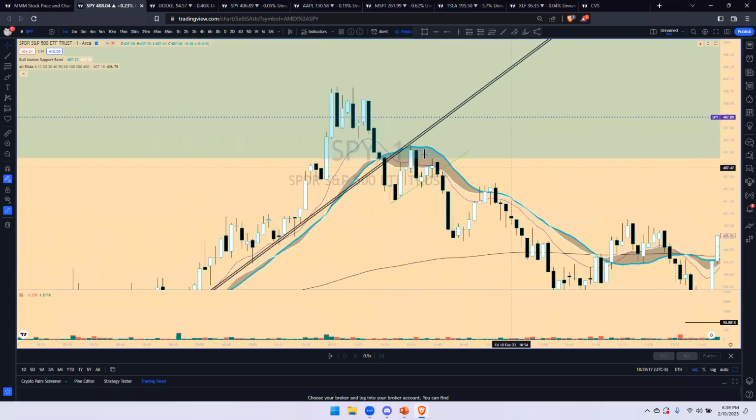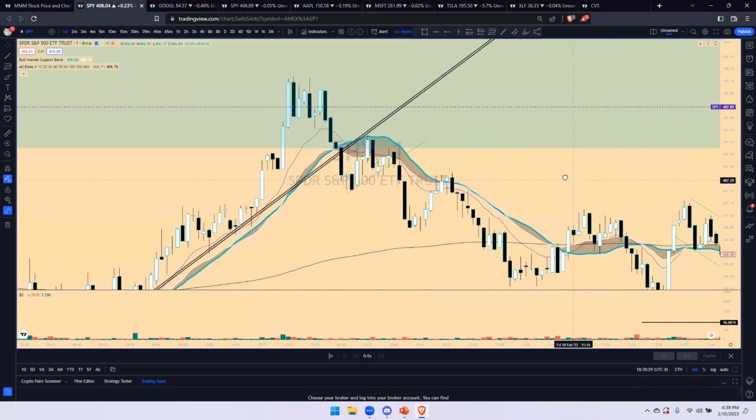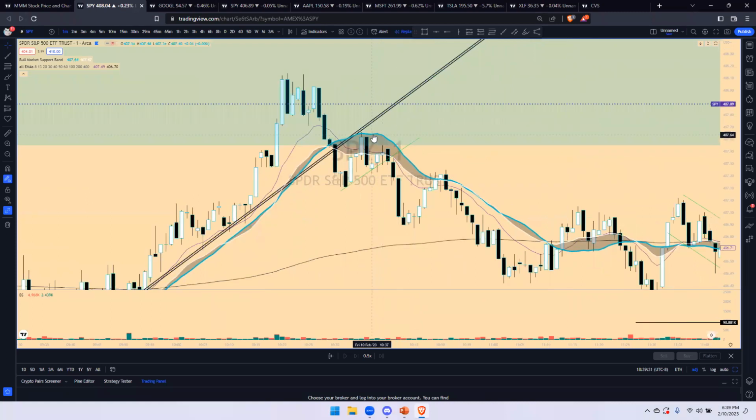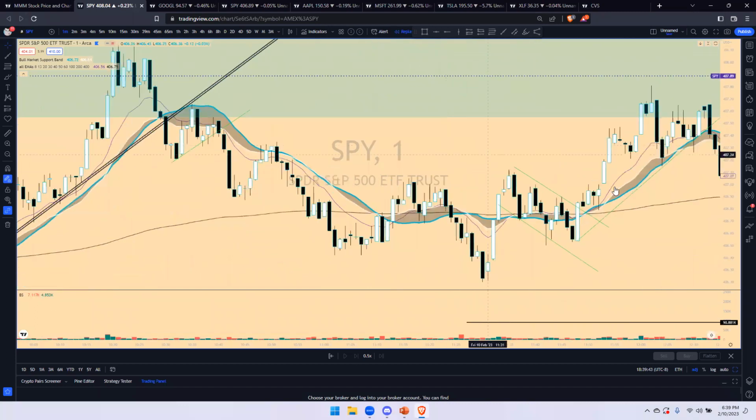I didn't put it on the slideshow, but your stop loss should be an open or a close above the 20 SMA. Wicks up to it. Remember, you're on the 1 minute chart, so wicks up to it are okay. You're gonna want to close over it. So you can see, I mean, damn, this one paid. I got out pretty fast. I got out with my 10%, but this one kept going.